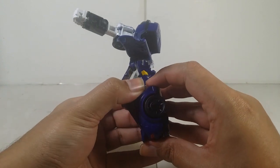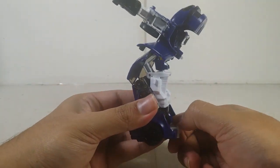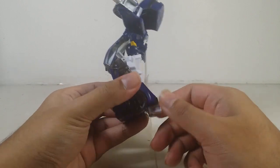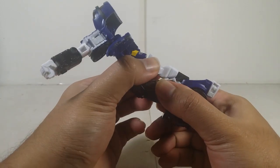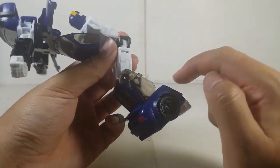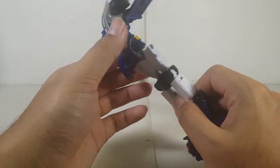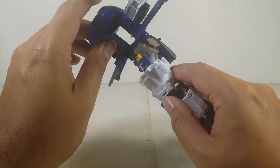Open this up. Bring the heels down, strain out the leg. Be very, very careful, because the whole leg system right here is cast in clear plastic, which a lot of people do not like. Twist this front around 180 degrees.